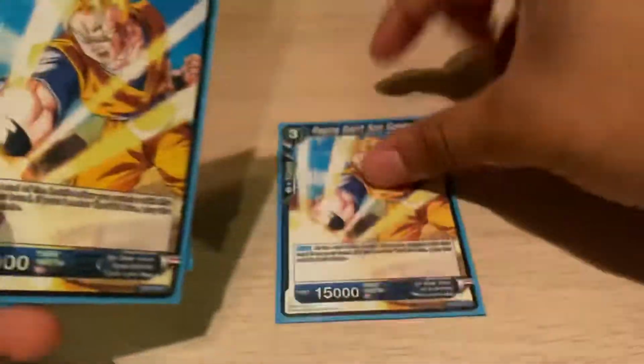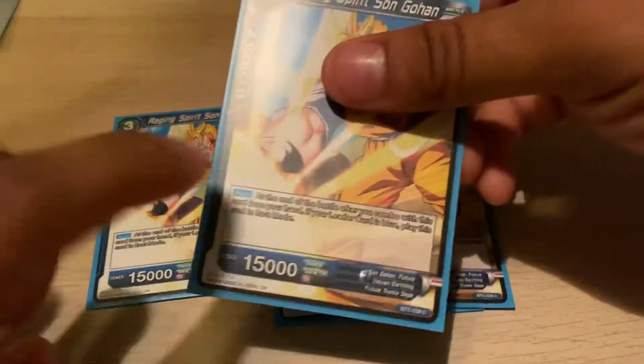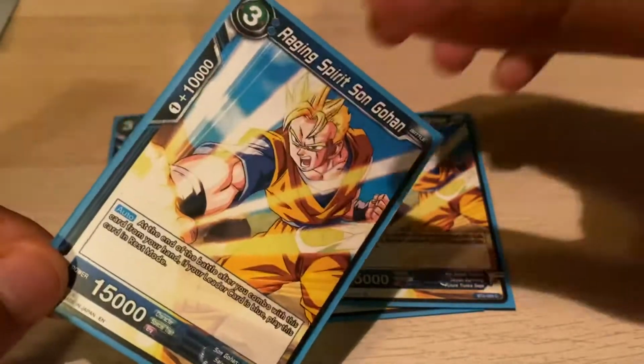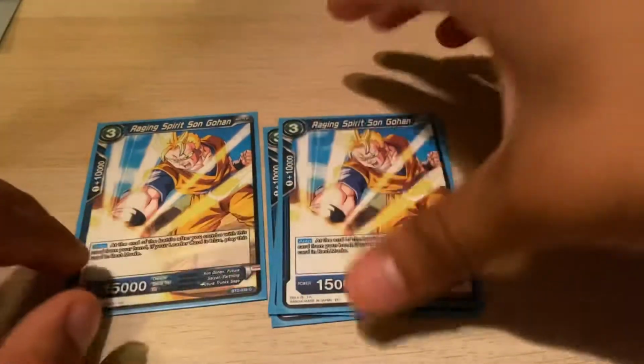And then we have 4 Raging Spirit Son Gohan. Basically, once you combo with this card, you tap 1, you combo, give your card that's in battle plus 10,000, and after that you bring this card out and play it into rest mode. So it's just a way to get a free battle card on the field, especially because it's a 3-drop. So really all you've got to pay is 1.